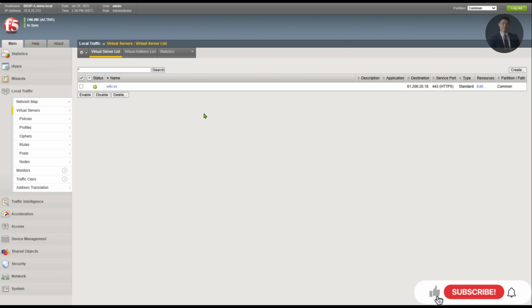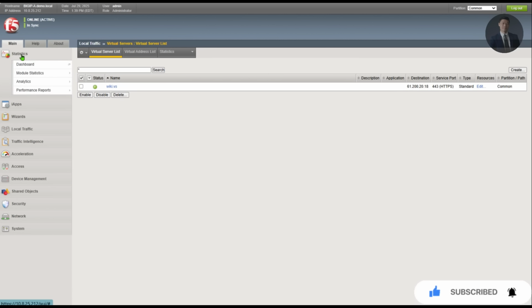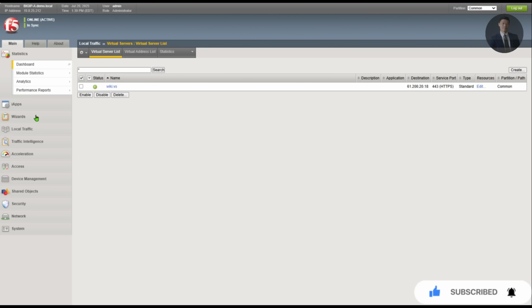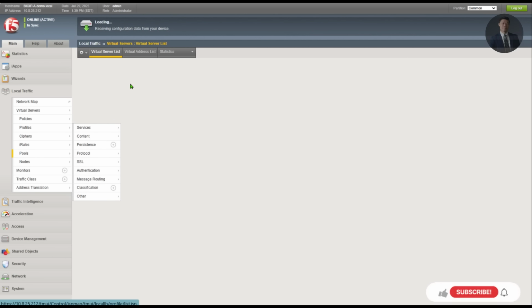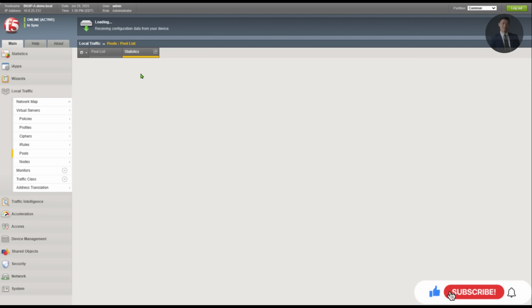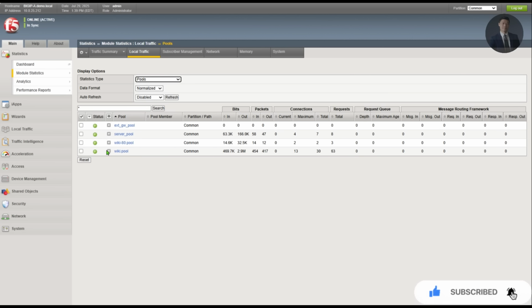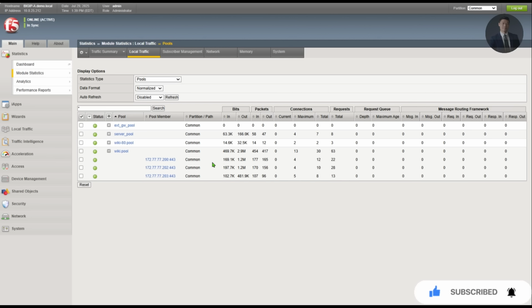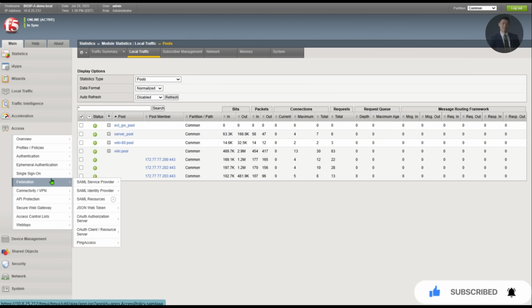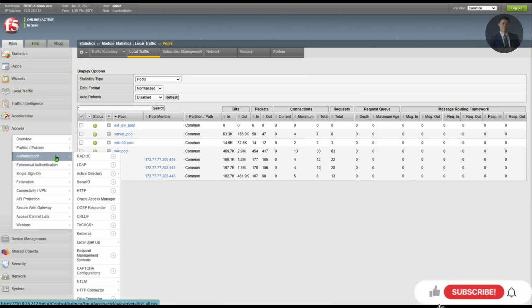And if I go to the statistics, local traffic and pool statistics, I can find the hits to my nodes. So next, we'll take a look at how we create the access. APM authentication, Active Directory.